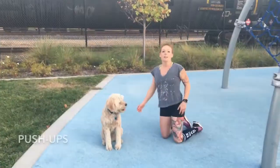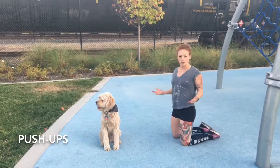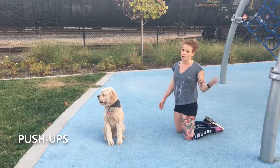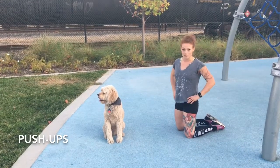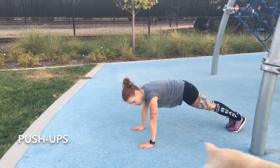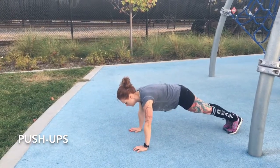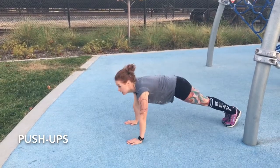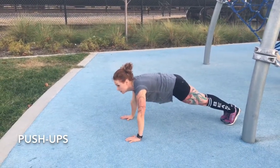For the push-up, I want to just talk through how to do a push-up correctly and in good form, and then give you some variations to make it either harder or easier depending on your fitness level. So for the push-up, you want to start with your hands just slightly outside of your shoulders. You can be narrow, but for today, let's start with a little wider.